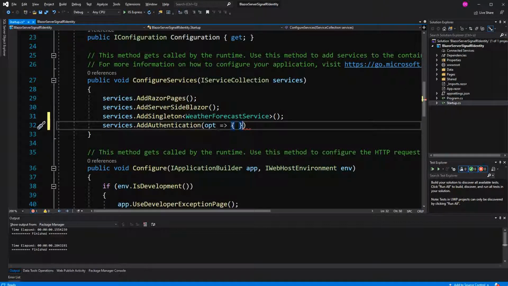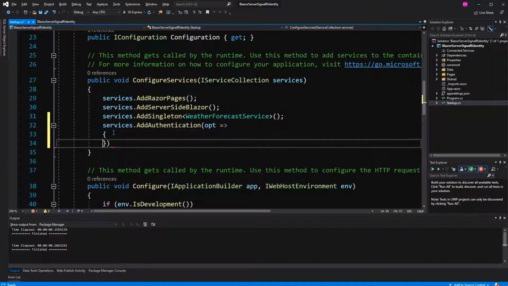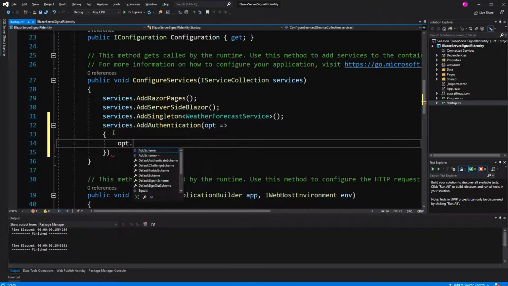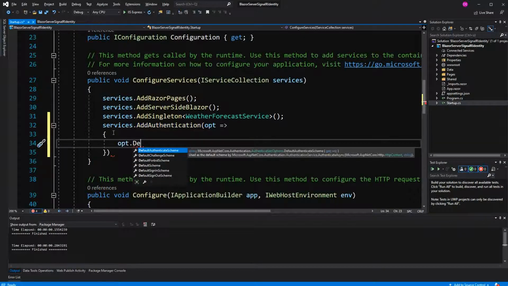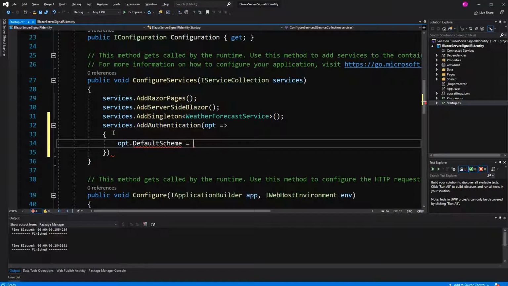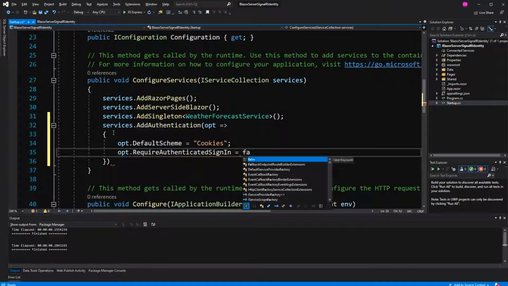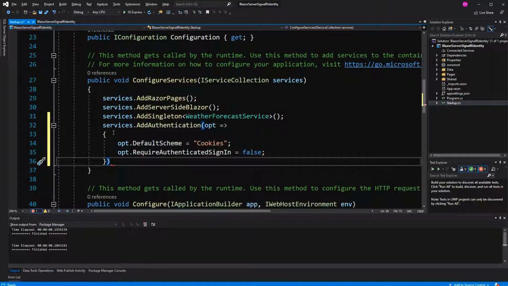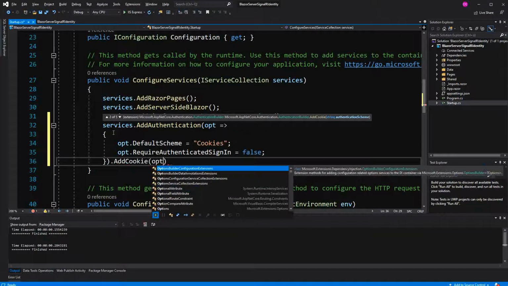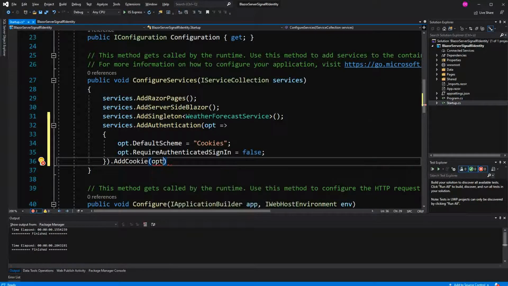Default scheme will be cookies. And because we want to sign in the user before he's authenticated, we also have to set this property to false. Add the cookie, just override the default name.